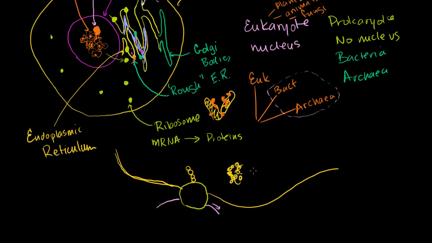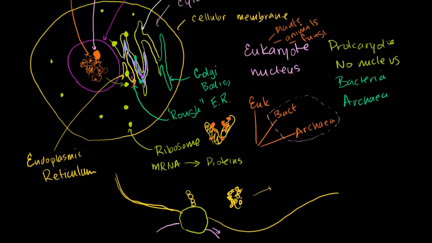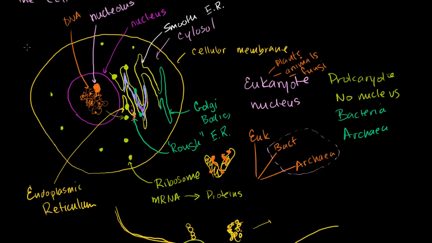It can travel through the endoplasmic reticulum. It travels through the smooth endoplasmic reticulum all the way, and it gets to the Golgi bodies. And all sorts of other things happen. I'm oversimplifying things, but I just want to give you a sense of what everything in the cell does. And once the protein travels to the Golgi bodies, and they get ready for traveling outside of the cell, or maybe traveling to the cell's membrane, they'll actually bud out of the Golgi bodies.